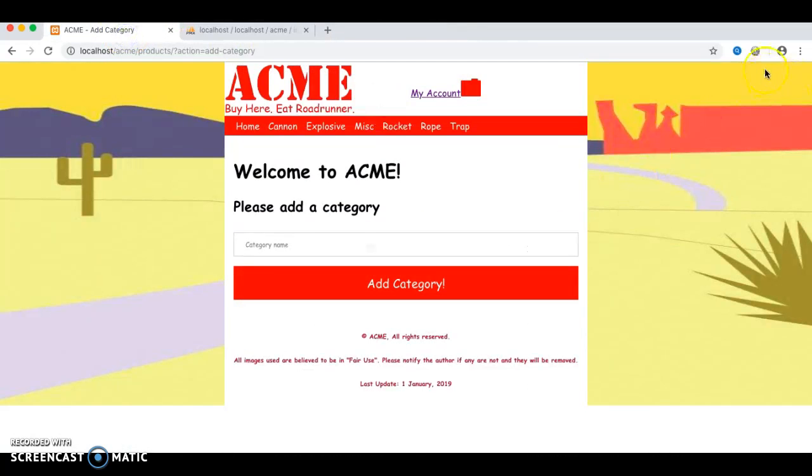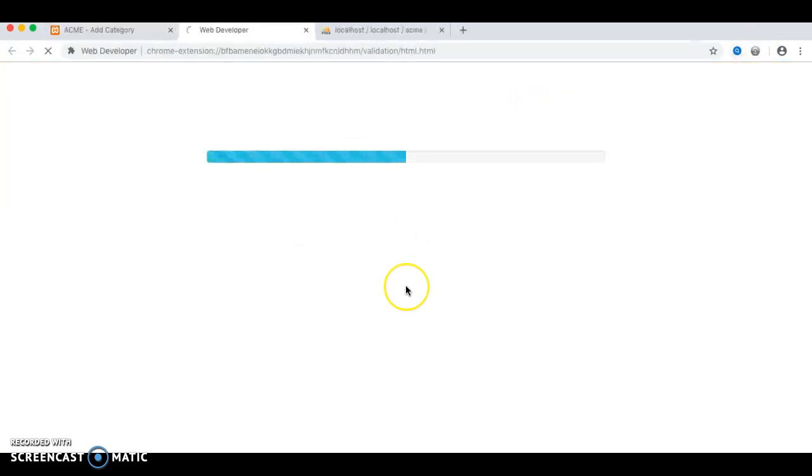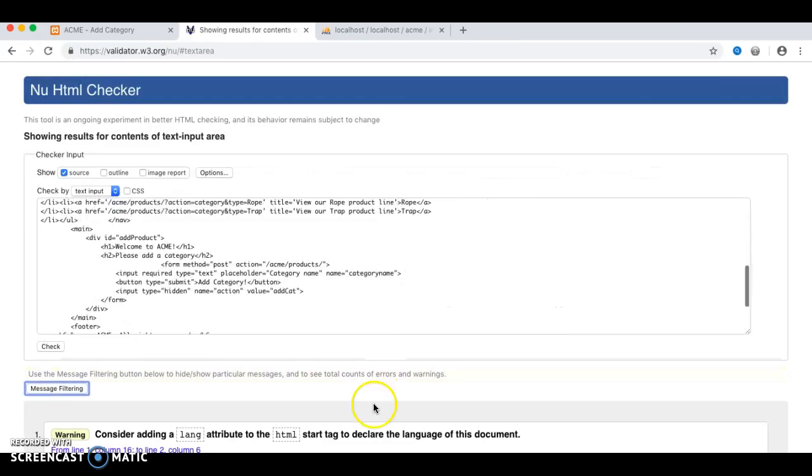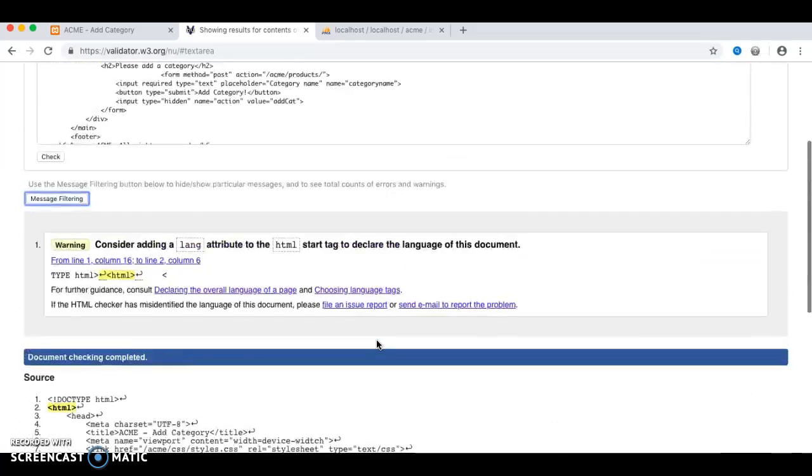Going back, validate the HTML. And no errors found.